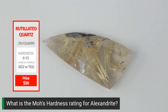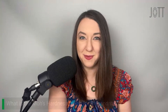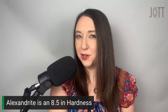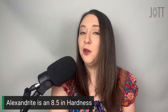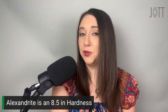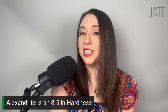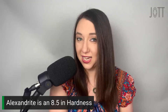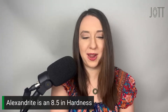It's time to answer the trivia question: what is Alexandrite on the Mohs scale of mineral hardness? The answer is eight and a half. The Mohs scale is a one to ten scale demonstrating a mineral's ability to scratch another mineral, with diamond being the hardest at ten. Sapphire and ruby are famously nine, and Alexandrite is an eight and a half, making these stones fantastic for everyday wear.